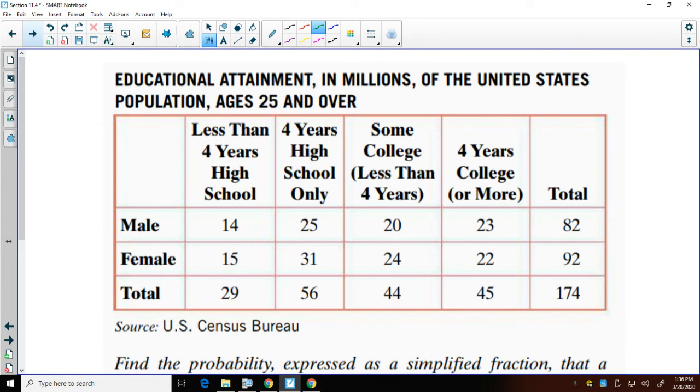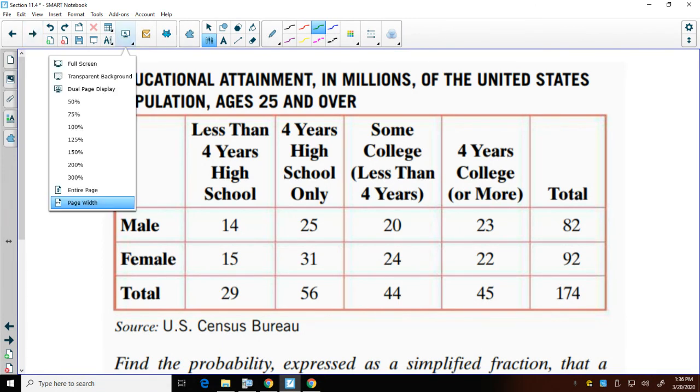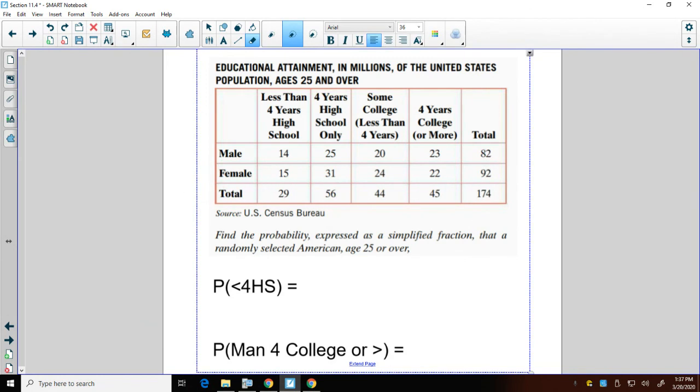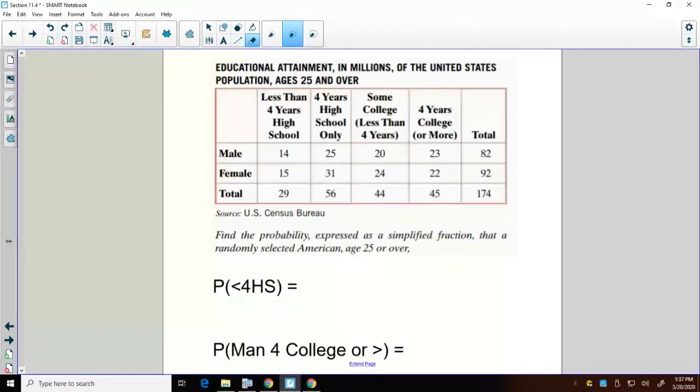So again, here's the last one. Let me give you the full page. Find me those 2 probabilities. Just so you also know, sometimes the picture they might give you, the little table, like this one up here, sometimes they do not put in the total rows and columns, so you might have to figure some of that information out, just to give you a heads up. Sometimes you have to find the totals. But in these examples I've used, I've given you the totals. So go ahead, pause the video, find me these last two probabilities, and that wraps up 11.4.